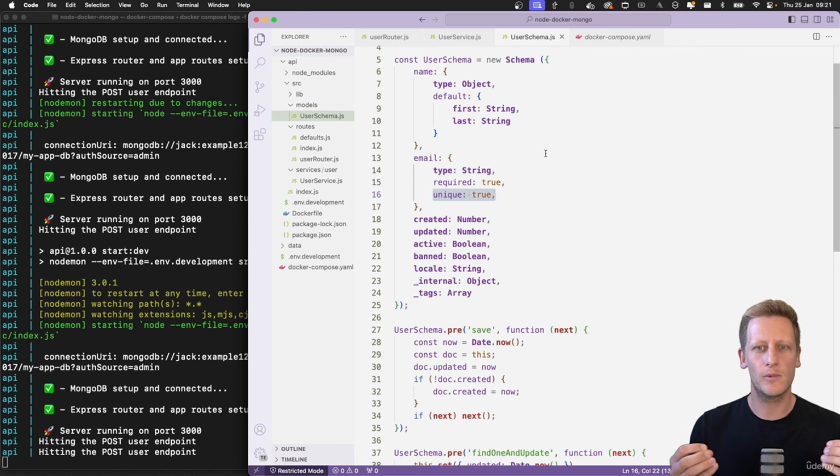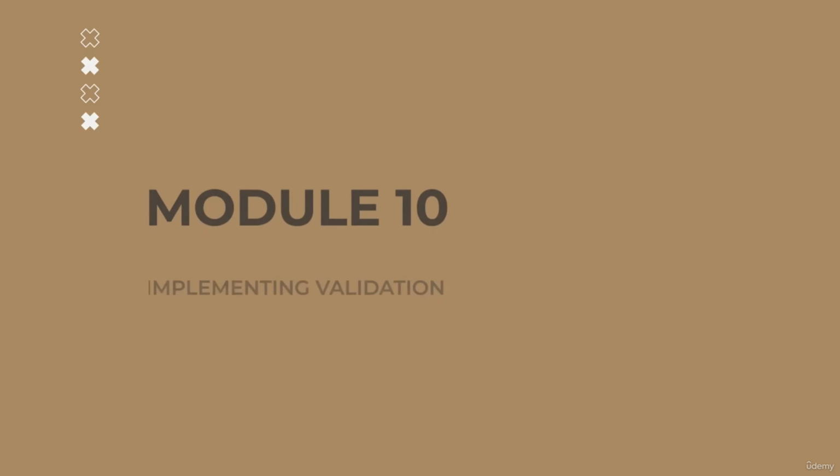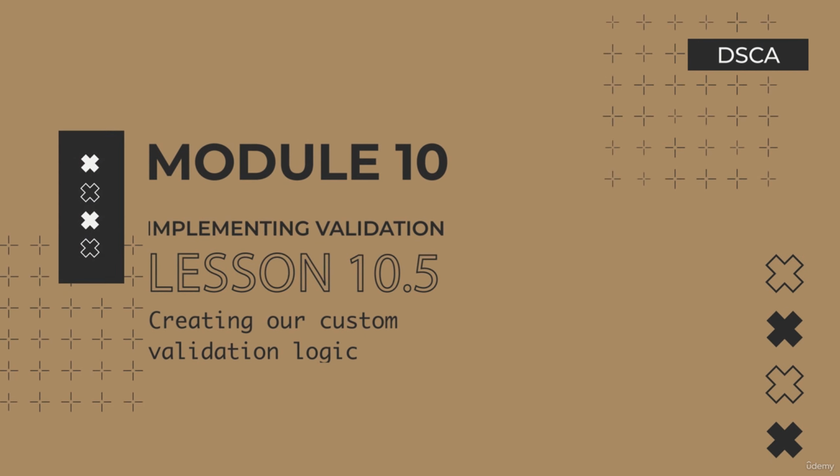That was just a little bit of an explanation because this unique attribute has got a little bit more going on in the background. So if it's not working on your end and you have set this to true, just make sure that you've restarted it. You've dropped that collection. You've restarted Mongo as well as the API, and so that new schema has been run and that index has been created.